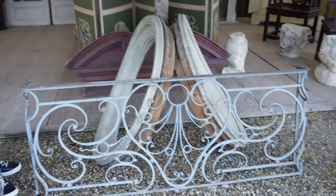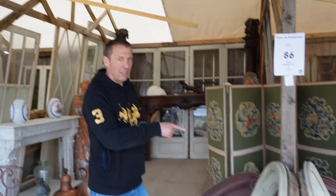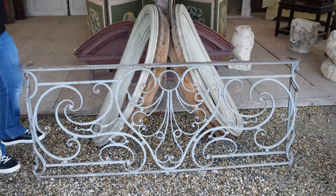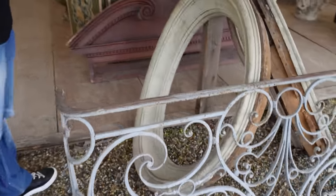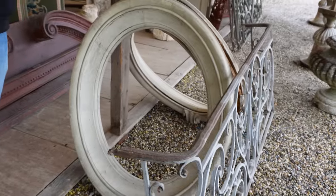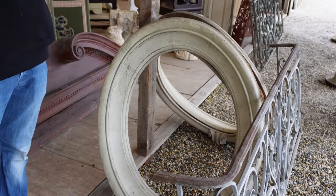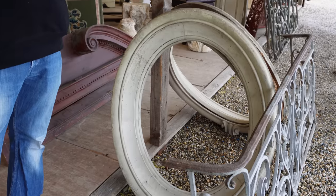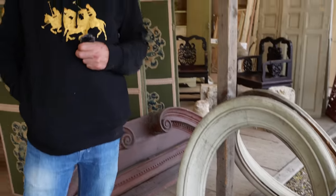1,300. Well, you have to remember, how would you get one of those if you don't pay the money? Exactly. No, it's beautiful. Do you know what these are? No, I don't. Oeil de boeuf? Yes. They're for roofs, to put that kind of stamp on the building, with an oeil de boeuf at the top. This guy has them in stock. He has amazing pieces.